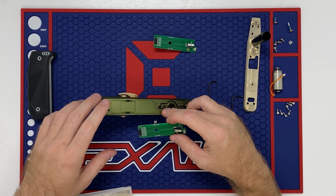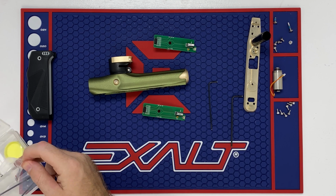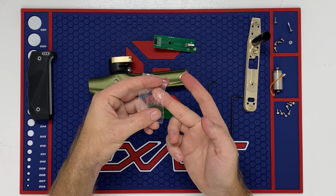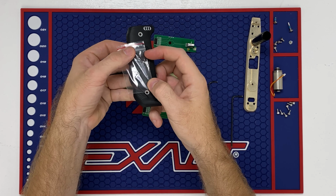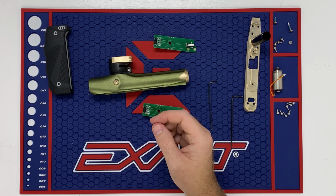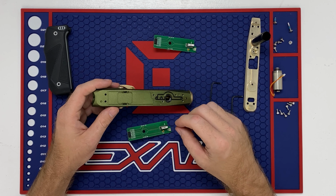Yeah, I'm going to grab it. It is in this plastic bag. It is so tiny, I'm not even sure you can see that. Let's see if you can see it there. Good to go. I forgot what it's called. It's like a valve. It basically minimizes the hole, makes it smaller. A check valve, that's right.